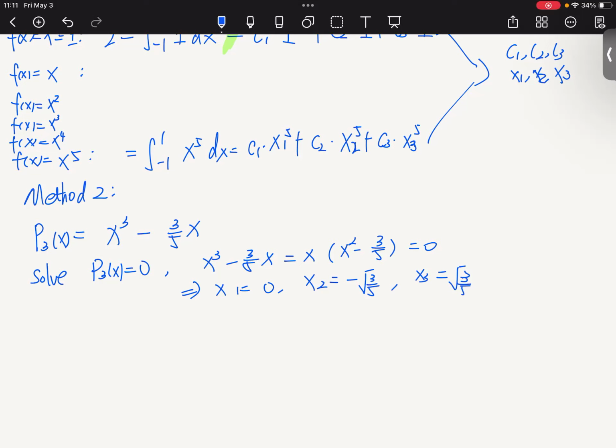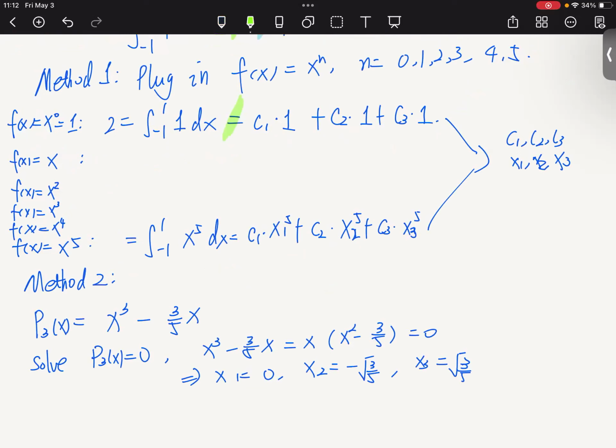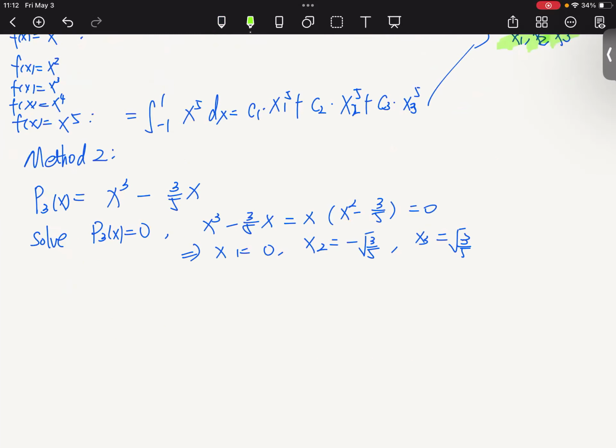Does it make sense? So this is good because compared to method 1, where we actually have 6 unknowns, right? But now we already get x1, we already get x2, and now we already get x3. And that's a good one. And you can keep doing these things as in method 1, but you just need to plug in the first 3 basis polynomials. So we are going to plug in f(x) equals 1 here, x to the order 0, which equals 1.